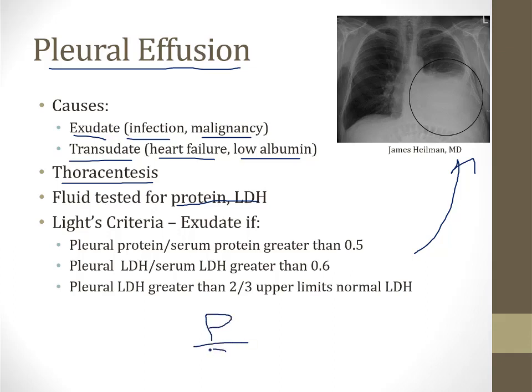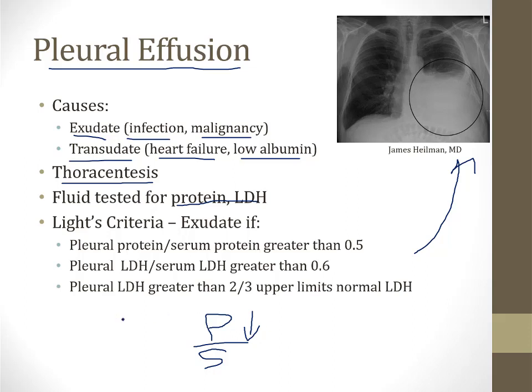What you do at that point is you compare the concentration of those substances in the pleural fluid to that in the serum, and the ratio of these two numbers will be close to 1 if the pleural fluid is an exudate. That's because in an exudate there is leakage of plasma or serum contents, and therefore the pleural fluid concentration is very close to the serum. On the other hand, if it is a transudate, the plasma concentration will be very low relative to serum, and this ratio will be far away from 1, something like 0.1, 0.2, or 0.3.